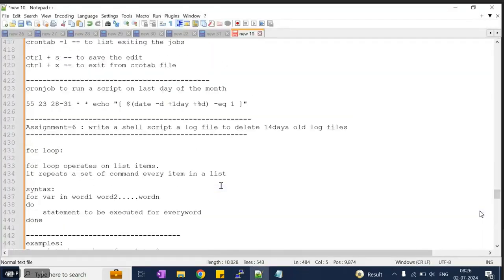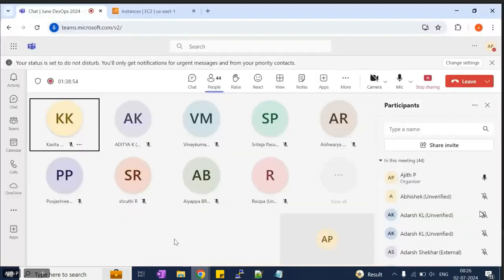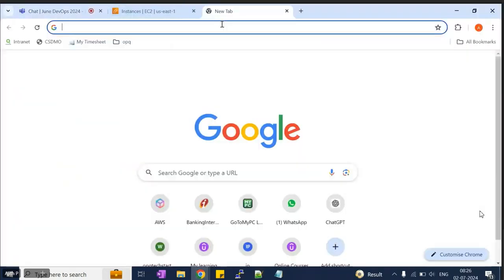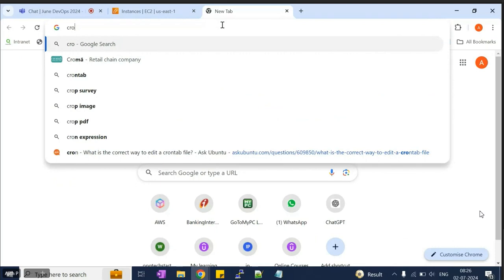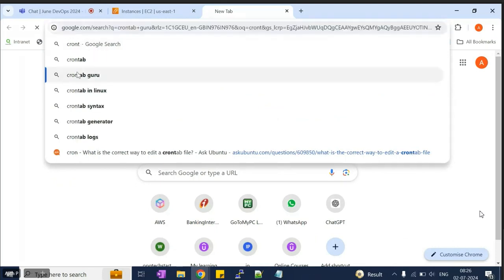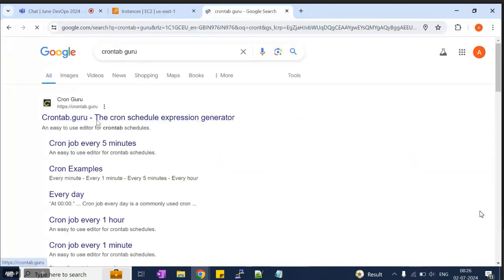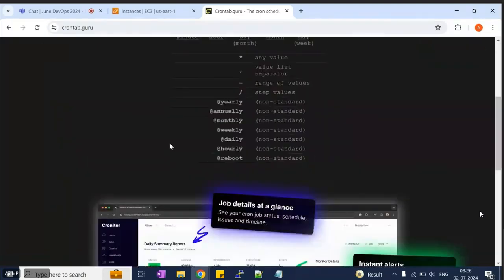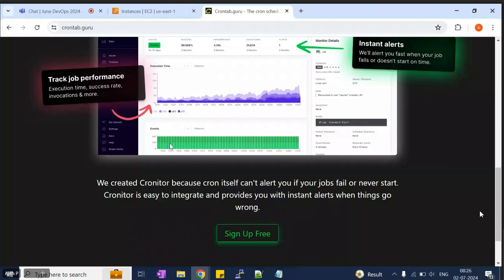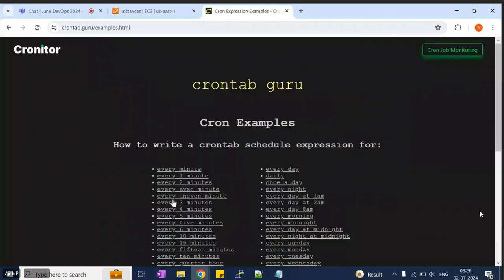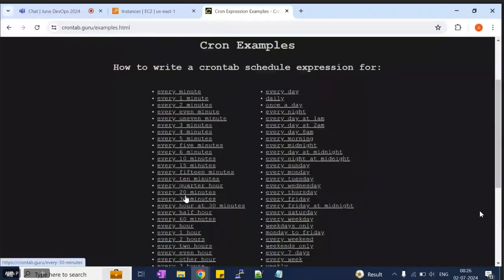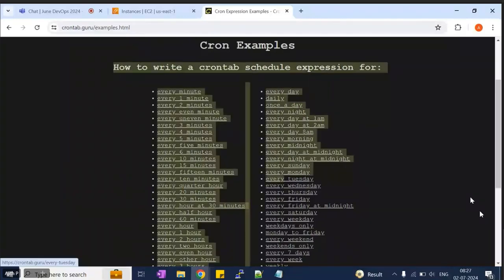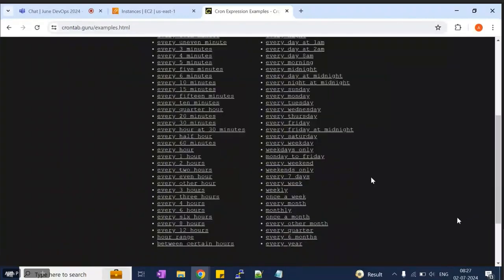One more thing, there is one more website I'll tell you for cron jobs, which is crontab guru. There you will find a lot of examples they have given. Just go and read them. It is a very good website.